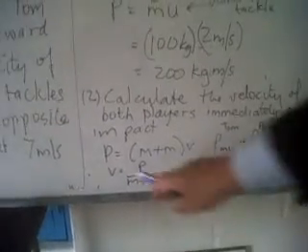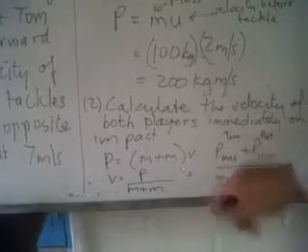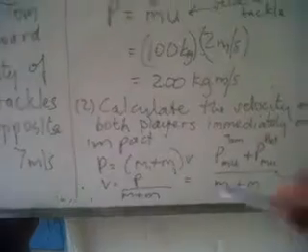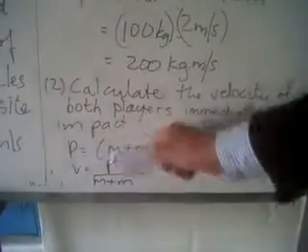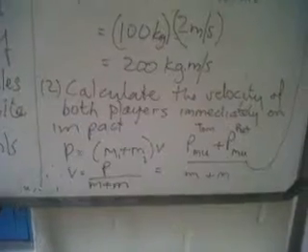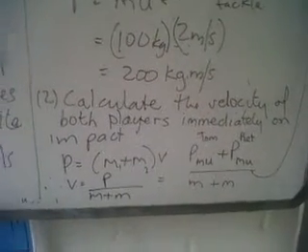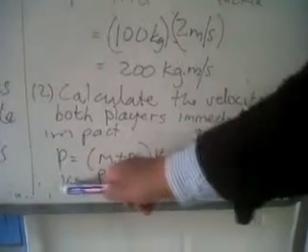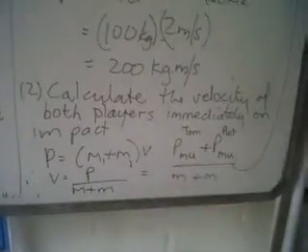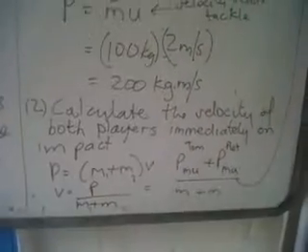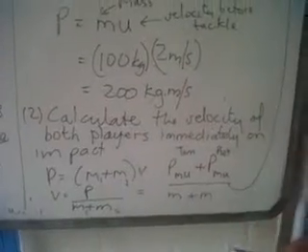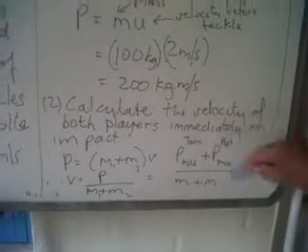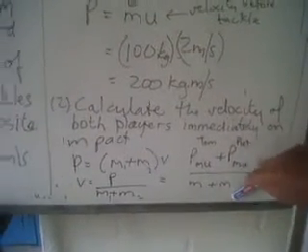Right? Now you need this formula. p is equal to m1 plus m2, which is the first mass and the second mass, times v. Now you want to work out v. v is equal to what's on the other side divided by what was next to it. I always have that: x is equal to what's on the other side divided by what was next to x, if it's a multiplication there. So v is equal to p divided by m1 plus m2. If you split this up, p will be Tom's momentum plus Pete's momentum, divided by their masses.